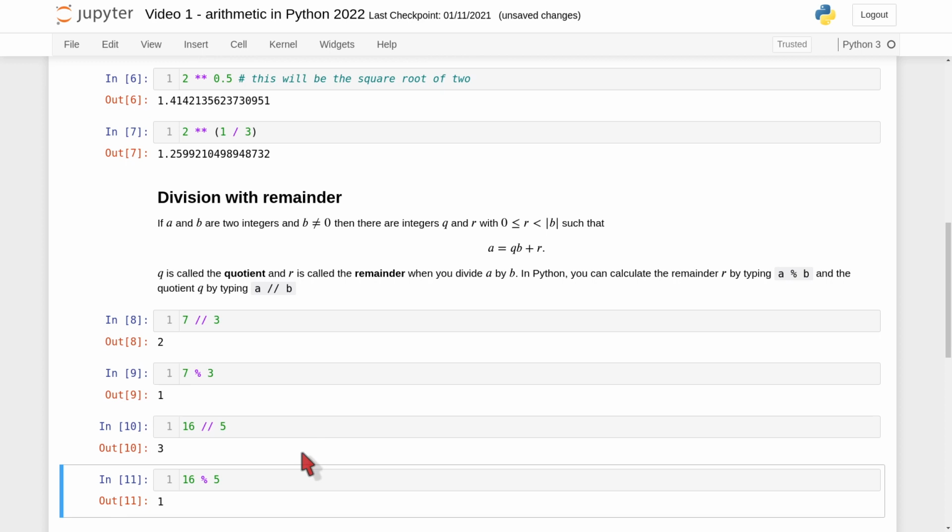So one reason why this is useful to us is that you know that one integer is exactly divisible by another if and only if the remainder is 0. So if we want to check whether a particular integer is divisible by another integer, we can just check instead whether the remainder is 0. So let's change this 5 to a 4 like I had it before. This time the answer will be 0 because 16 is exactly divisible by 4. So that is a useful trick which we'll return to later.